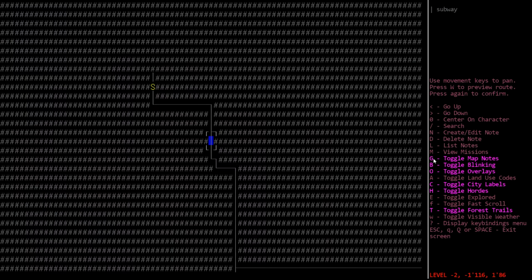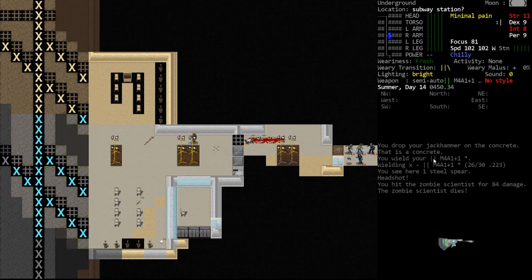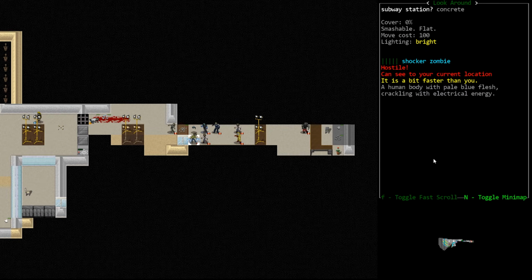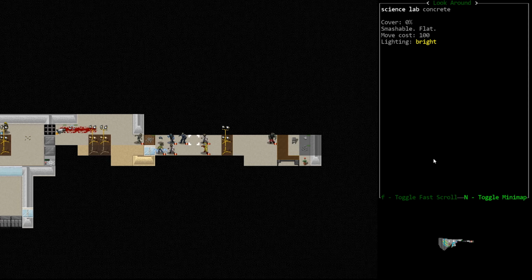That's our first gunshot in this area, so it's possible there may be some enemies that come up from the south here after hearing the gunshots. So we need to be mindful of that. And again, oh, there they go. One of them is a shocker, which is real bad because they're going to be able to zap us through the wall. And we're going to have a hard time hitting them. What is this thing? A small slime. Well, that's not a huge concern.